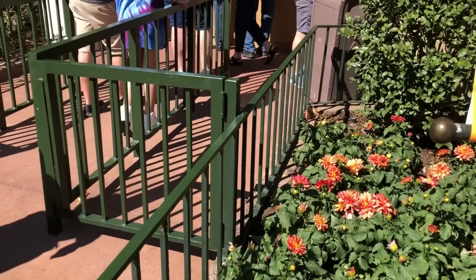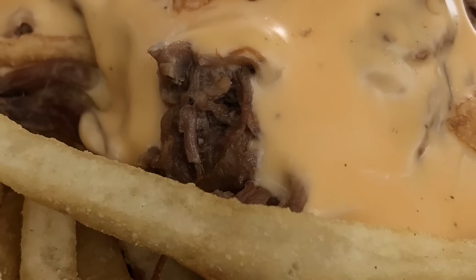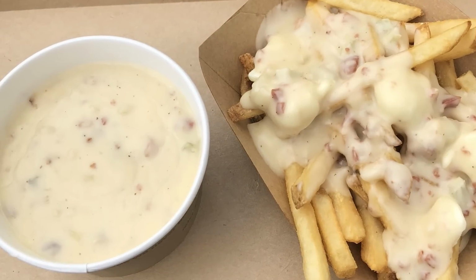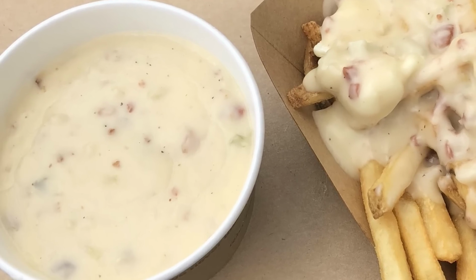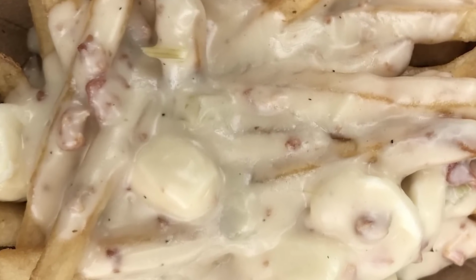Now, if you're looking for a French fry dish in Epcot, head over to Refreshment Port. At the beginning of 2018, so in January, they actually put out, and I was so excited to find it, I happened to be there the same day that they came out, a brand new poutine option at Refreshment Port. And this is the first time poutine had been offered at Refreshment Port. And it was fries, cheddar cheese curds, and that incredible cheddar cheese soup that you can get over at Le Cellier in the Canada Pavilion. Now, this is crazy. This is the first time that that soup was able to be purchased at a quick service location. So you could actually get a bowl of the soup, or you could get the soup poured over a poutine.